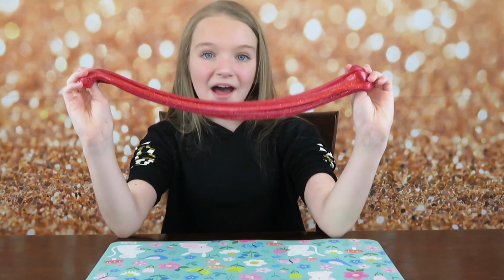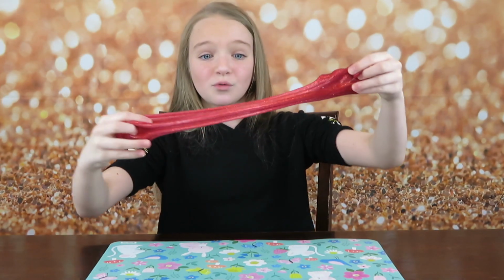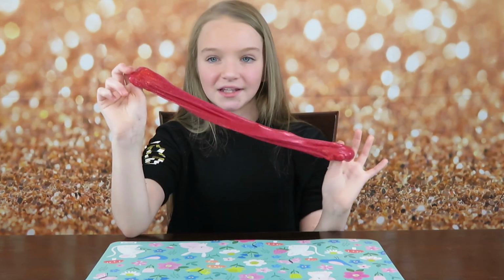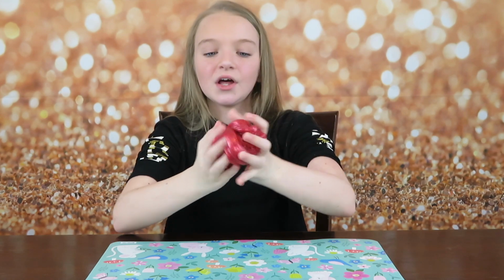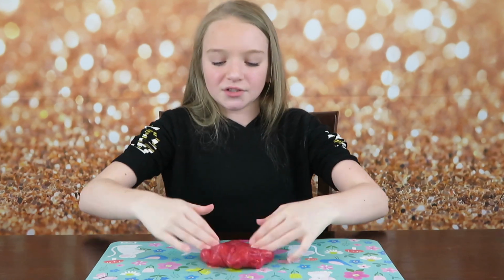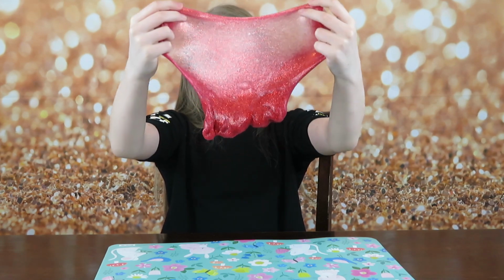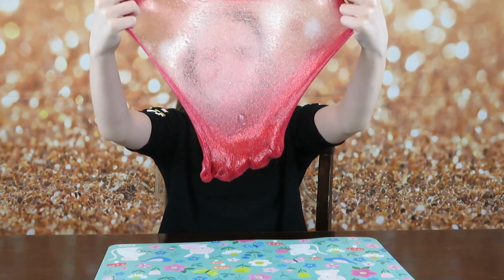So this is how my Valentine's slime turned out. It turned out really pretty. It's kind of like a pinkish reddish with sparkles in it, and I really love it. It is so pretty in here. I'll show you. Oh, it's so pretty.